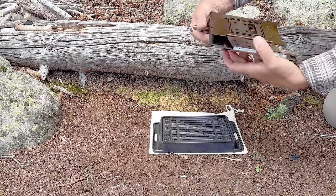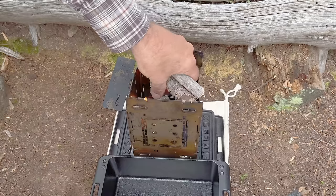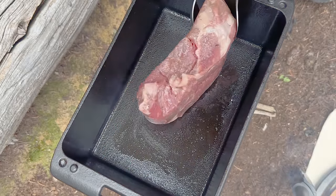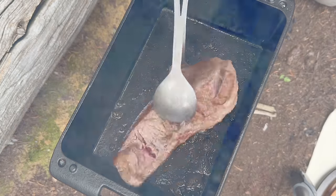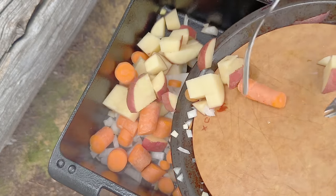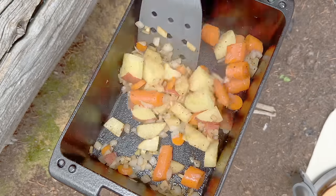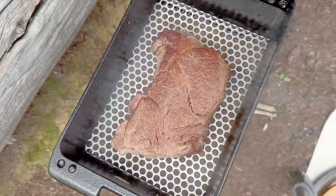On top of our pedestal, just like that. Load it right up. Get some fat on the pan. Set my beef aside and let it rest. Cool the pan down a little bit. Deglaze. Salt. Potatoes are always hungry for salt. Pepper as well. Drop my beef in there. We'll cover it up.